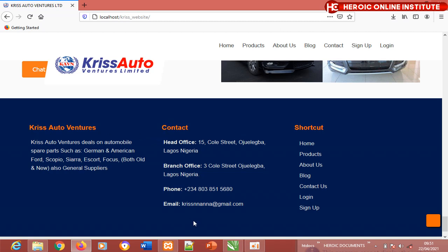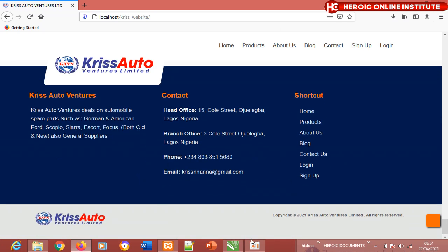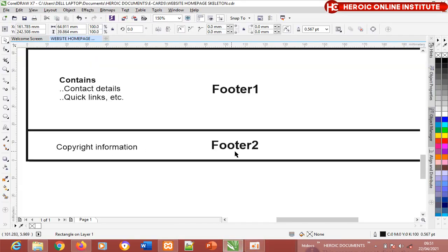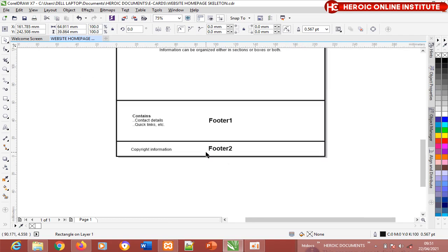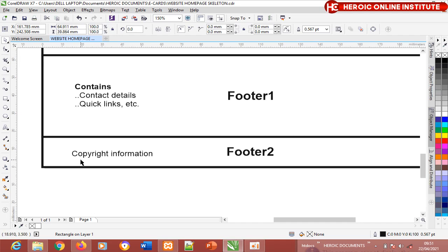Then this is the contact. This is the shortcuts, like shortcuts to the menus. Then you have the shortcut here. If there are other quick links you want to add, you can add them here. Then the last but not the least here is footer 2. That's the last part of the website. And here we'll have the copyright information of the website.